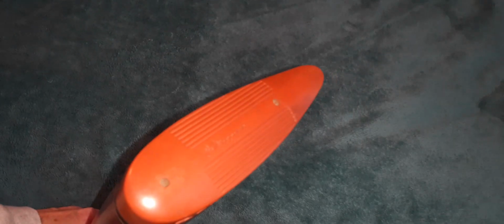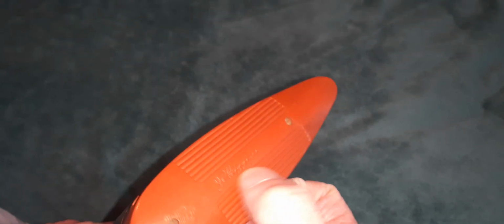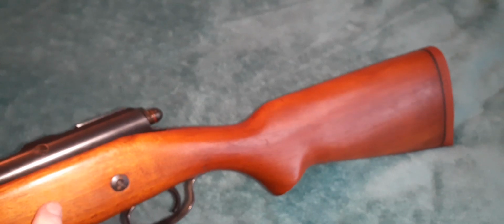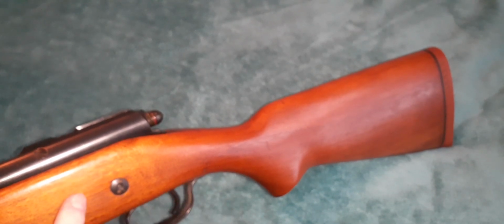And here's the buttstock, the butt pad, I mean. Let me try to focus this in. Can't get it. So this is the original rubber butt pad. It has the J C Higgins signature in the rubber here, which you don't see that often, and it's in good shape. See, this shotgun really hasn't been used that much. It has not been redone or reblued. It's all original. I'm looking at maybe the 40s, 50s, maybe mid 50s, when this was made. It does have a safety.